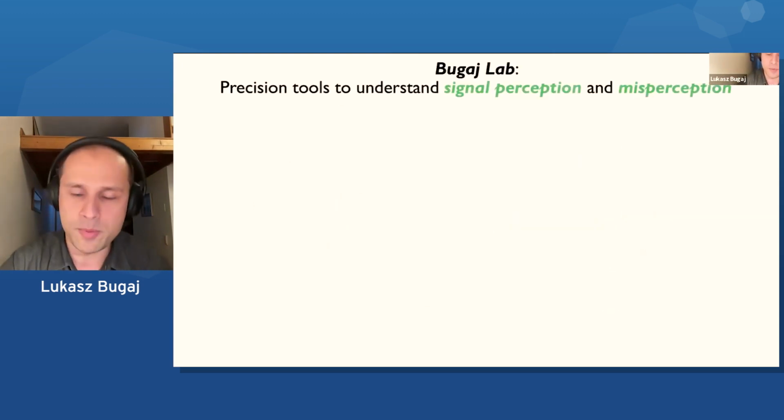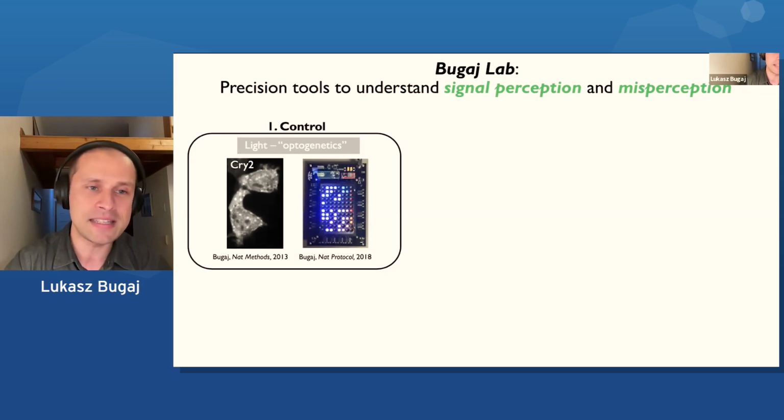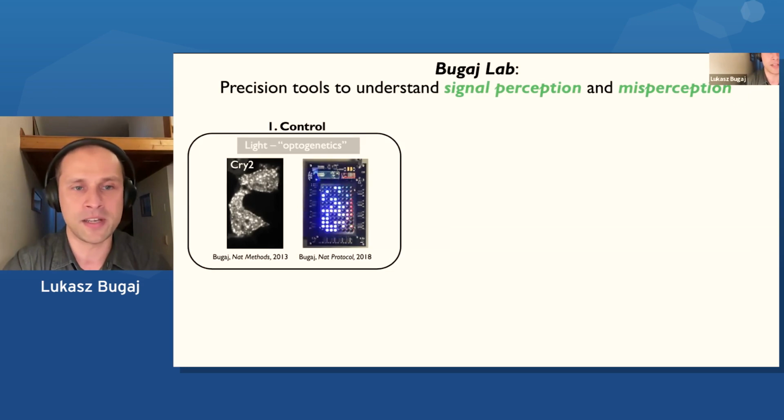So I'll give you a very brief introduction to our lab and how we approach this. Half of what we do is the molecular engineering to make the proteins that allow us to do this sort of work. These are optogenetic proteins, light-sensitive proteins that you can fuse to your favorite signaling protein in a cell, express it, the cell makes the protein, and then just by shining light on the cell, you can control the activation or inactivation of that particular signal.